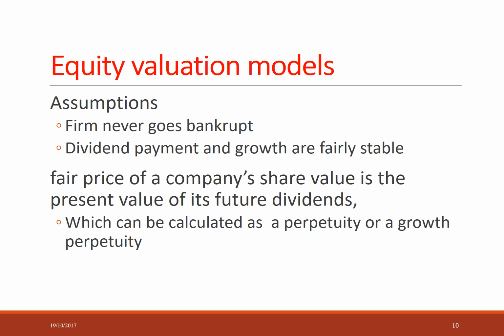Our next assumption is that the price of a company's share is the present value of all of its future dividends, right? So in other words, what we're doing here is just a present value calculation of all the future dividend payments, right? And because we assume that the dividends go into perpetuity, we use the perpetuity model to price equity.